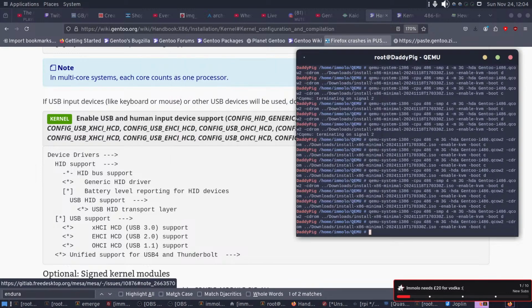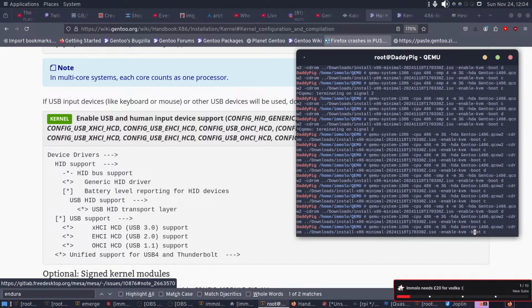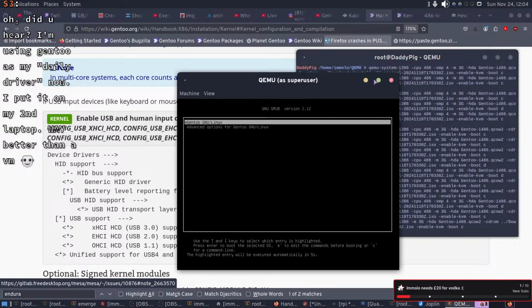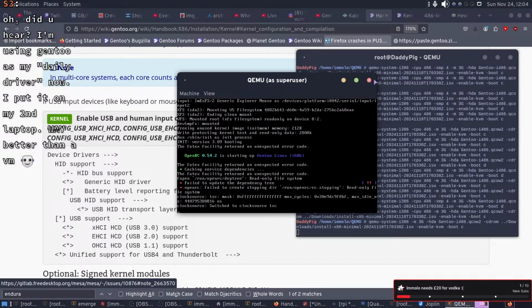I know what I could try, hang on. Let's change the CPU. Oh, bollocks.